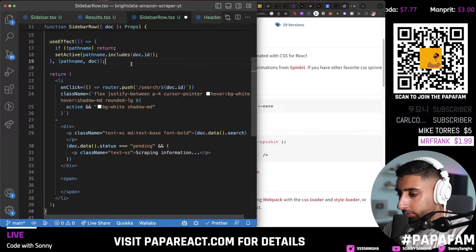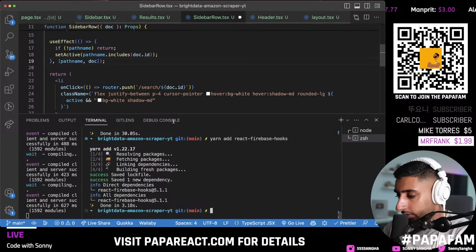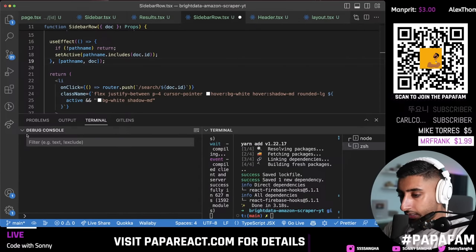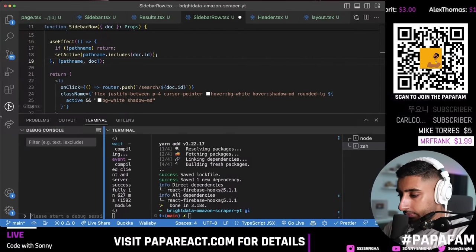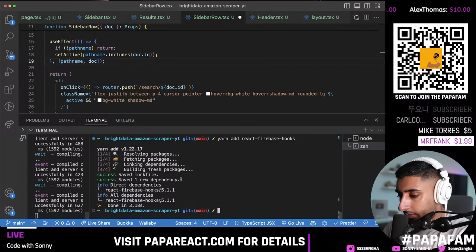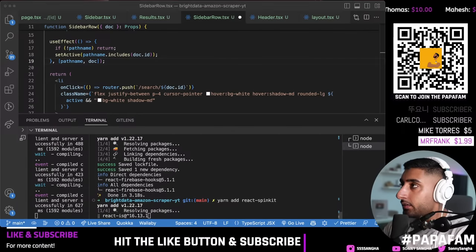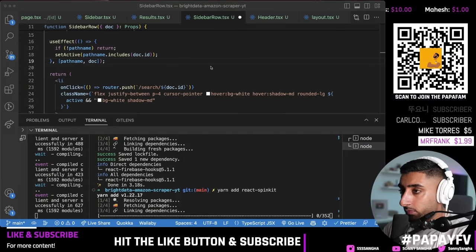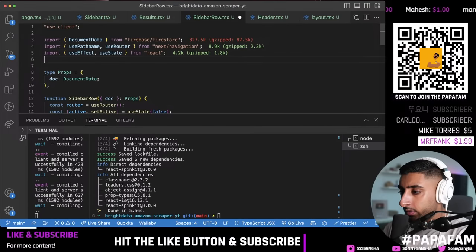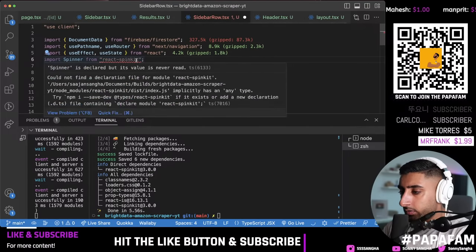I don't need to do npm install. I'm going to do yarn in the front end. Yeah, there we go. Yarn add react-spinkit. And then I'm going to import my spin kit like so. Pop that in here. You want to add spin kit. And then as you can see, this sometimes pops up, right?